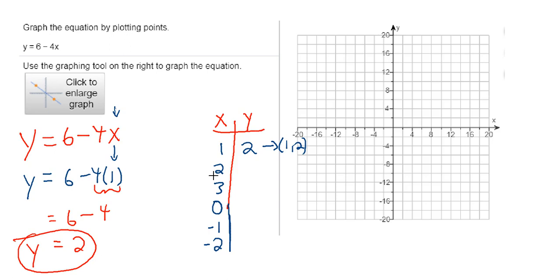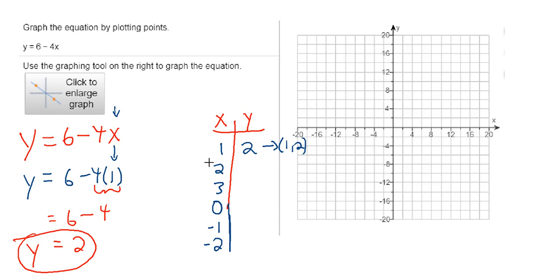Again, you could have picked something else. You could have picked 10. You could have picked -15 if you wanted to. But I usually try to keep the numbers easy to work with. So this is kind of what I would have chosen, numbers like this. So let's go ahead and fill out the values for y over here. I'm not going to write it out for every single one of these. It would take a long time to do this many, plugging in those numbers for x and writing it out on the screen. Plus, I think the software that I'm using seems to get a little buggy if I do too much writing at one time.